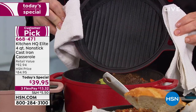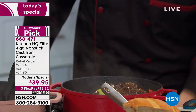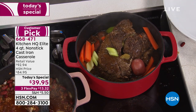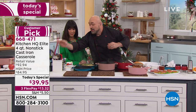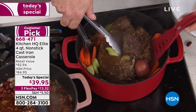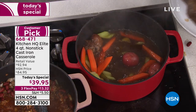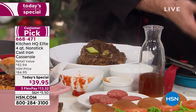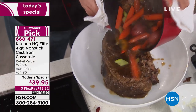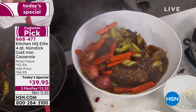A traditional Dutch oven has the little nubbies and knobs on it. What we've done here is we've allowed that to happen with our grill plate, so you get those incredible sears on steaks as well as all the wonderful things it does as a Dutch oven. One of the reasons for a Dutch oven is that cast iron is made to hold that heat — to create those incredible sears and give you that oven environment on the stovetop. Whether it's soups and stews, steaks year-round, or unbelievable sears on your chops, that's what's incredible.